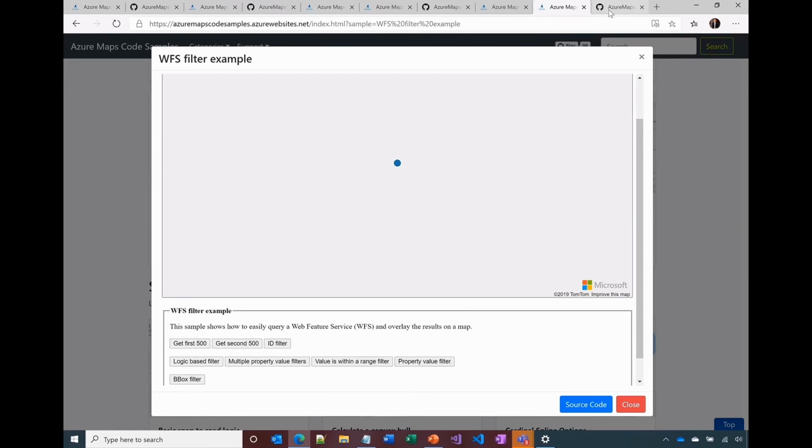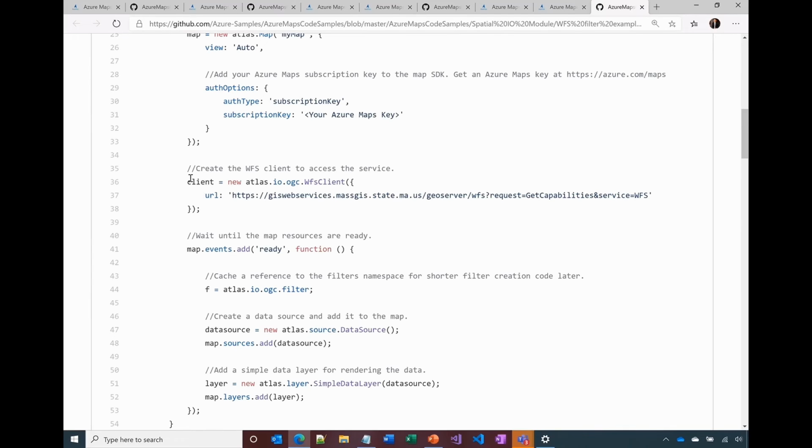If we take a look at the code, all we have to do is create an instance of the WFS client, because it's now a service rather than a map layer. We pass in a URL to where the service is, and in this case I put in the get capabilities URL. That's actually optional. If I just cut it off right there and didn't add on the query string, the client would still understand and figure out how to call that service.